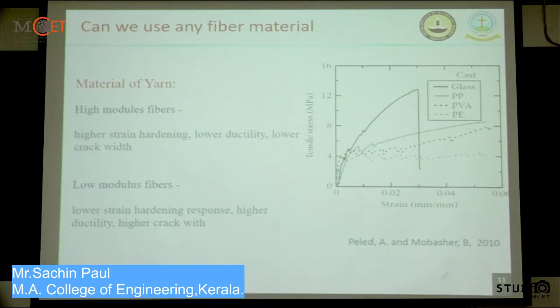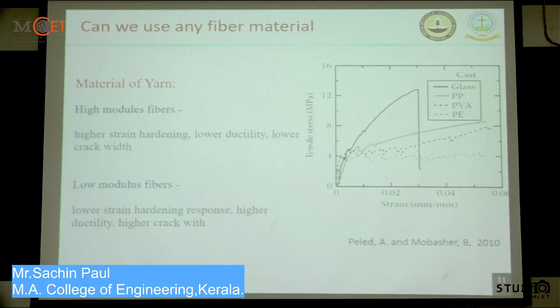What can we use as reinforcement? That's also a big question. Can we use everything for reinforcement? Can you put some polymers and try to find a similar mechanism? You get a lot of grids. Have you seen in the market you get green grids, which look like textiles? Some of you who have seen things in the market would have seen them. These grids are polymeric grids. Can they be used? The biggest thing you should consider is that not all construction materials can be used as grids. So the question is, what can be used?